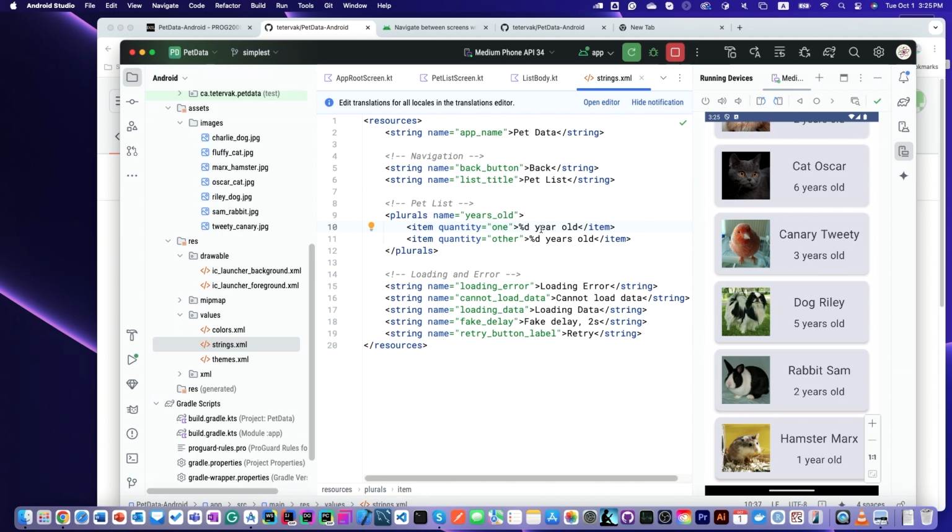2 years, 3 months, some kind of thing. 2 years and 2 months. So in this case, it would be a template with 2 placeholders, right? But Android is able to select a template only by one of these variables. So it's a limitation. If it doesn't fit, just use two plurals for it. And when we use plural, we provide the variable twice, because one is to select the template, and the second is actually to fill the data. So this is how this stuff is done.